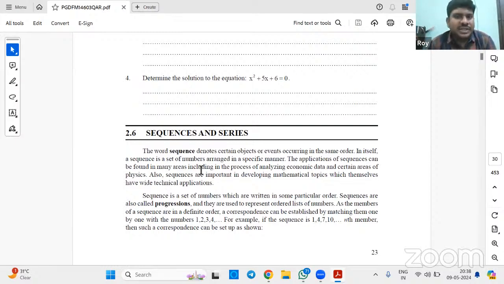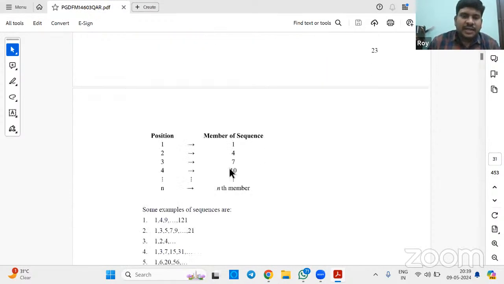Whose name starts with C? Because an alphabetical sequence is being followed, based on that sequence we will understand who will be the last person, who will be the next person, right? And series also we will understand. See that the number of the sequence position is one, and the sequence is 1, 4, 7, 10, and the nth number.